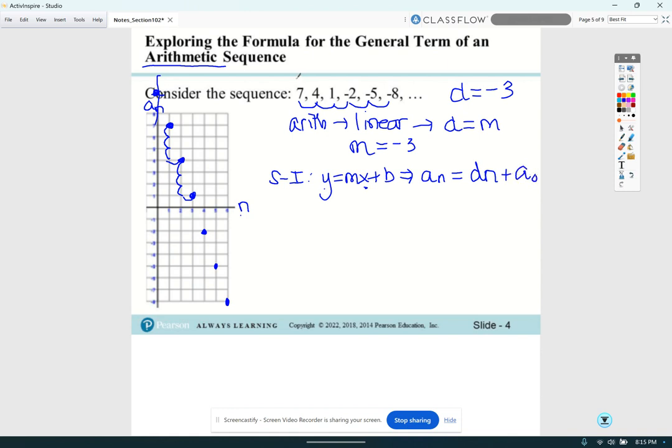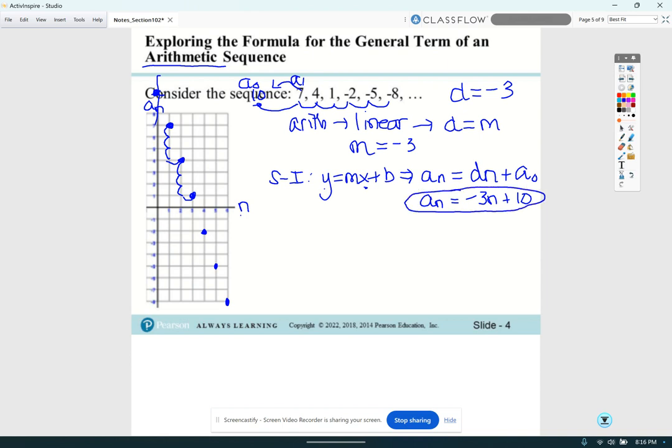Now, I assumed on this one that I started counting at the first term, and that's why I graphed the way I did. But if we went back to the term 0, that would go backwards, and that would be my y-intercept. So for this question, what that would look like would be a sub n equals the common difference, which is -3n, plus a sub 0, which would be 10. 10 is what I would get if I went backwards in the pattern, one more term. I would have started my 0th term, or the term that would be graphed on the y-axis, at 10. And I'd subtract 3 and go to 7, and so on and so on. So that's one formula that works.